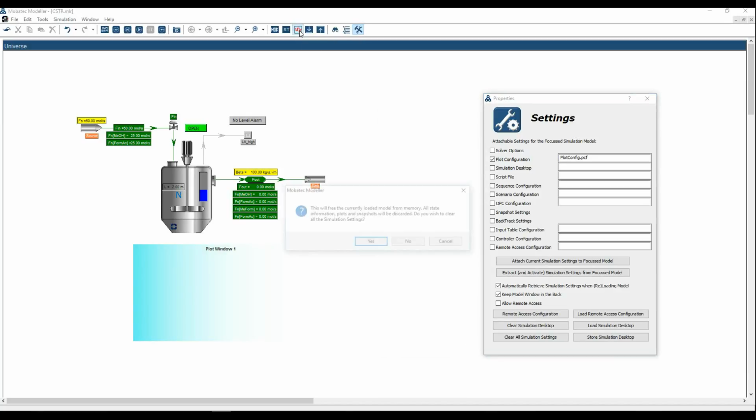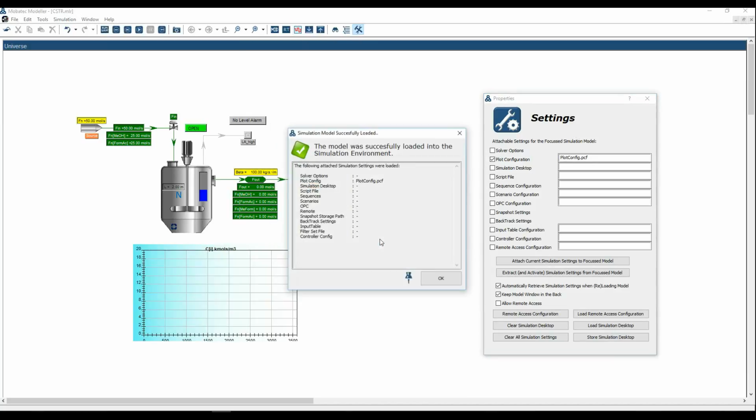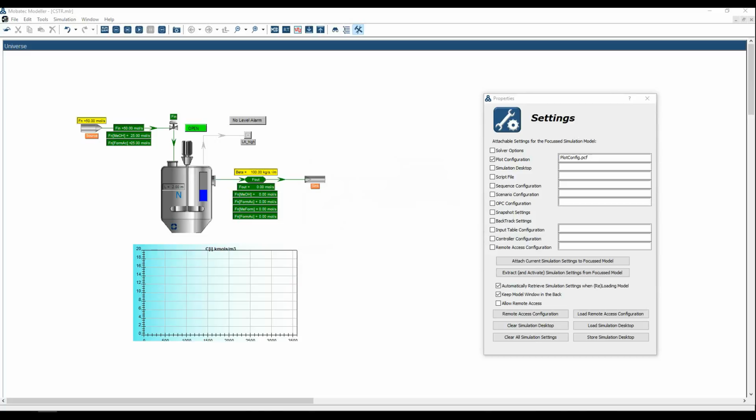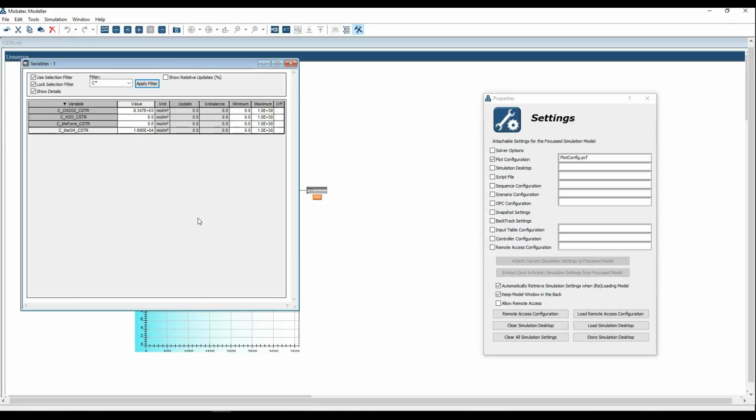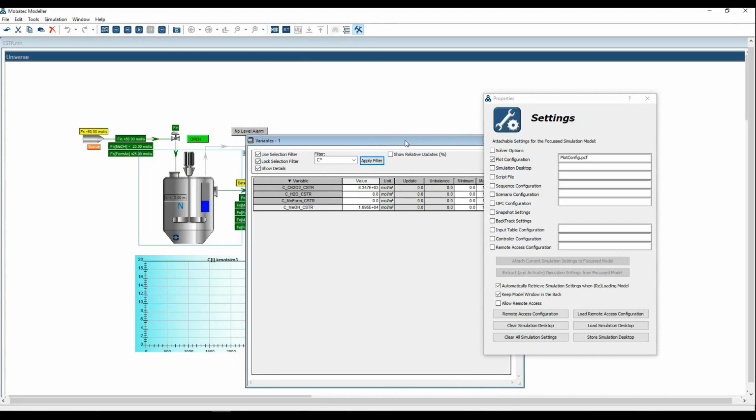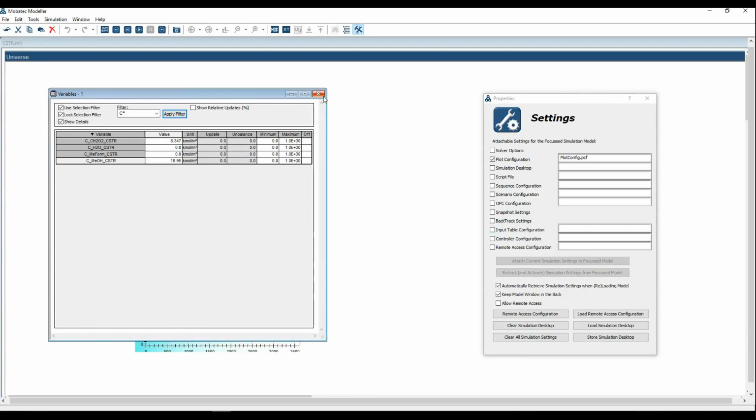Now you can recompile the model again, and you will get the message about the plot configuration. We can pin down this message, and we can see that the plot configuration is now loaded together with the model. If you have used different units than the basic units, be careful to change them again, as we did use kilomoles. That's why we have 20 instead of 20,000, so change this back to kilomoles per cubic meter, like this, so that the values can be seen in the graph.